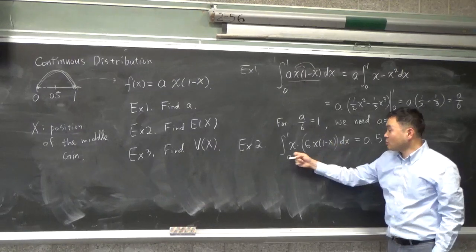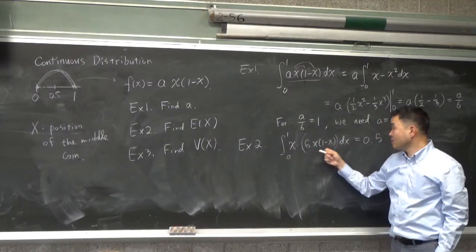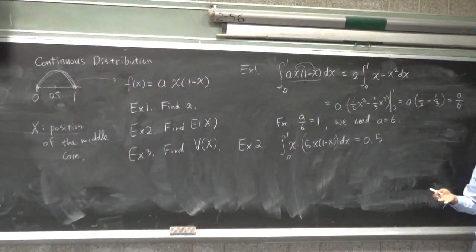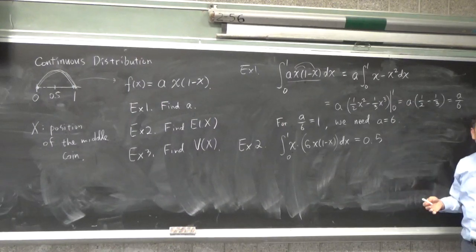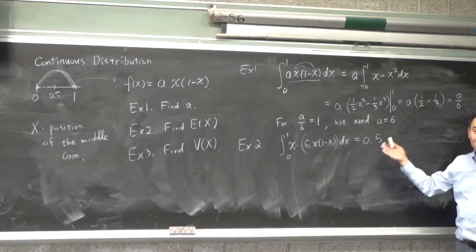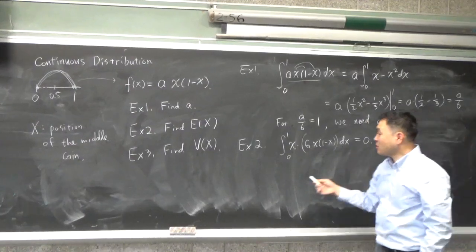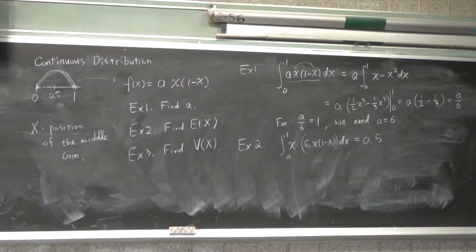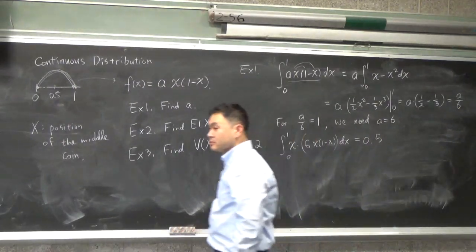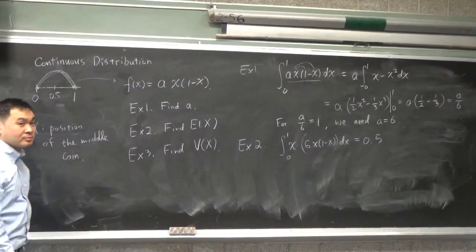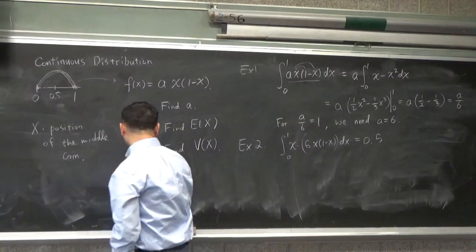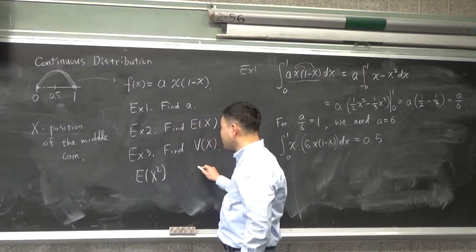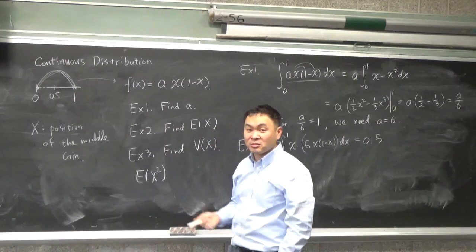Because this is E of x, right? What is E of x? It's x times f of x, integrated over the domain. You can do the actual calculation just like you do it in Calc 2. You get this value. But let's not go into details. It should be this one. Try to check that. All right, now V of x. How do you do V of x? You use E of x squared minus the entire E of x squared. You subtract those two, that's V of x, right?